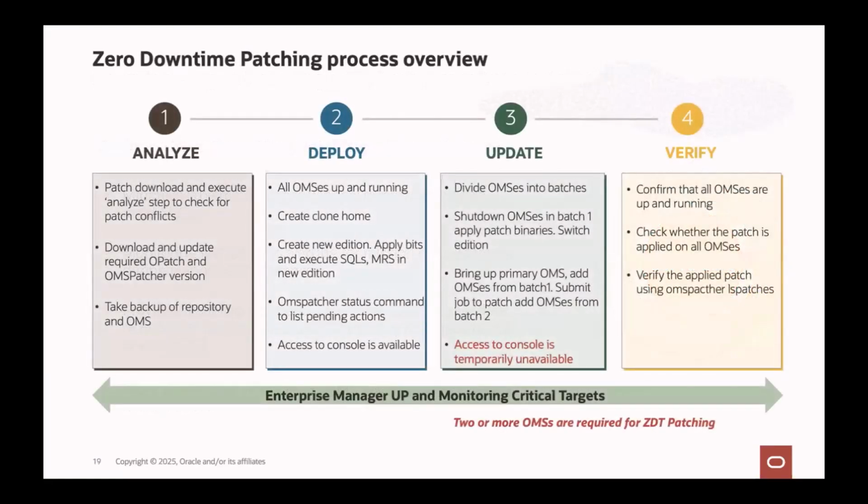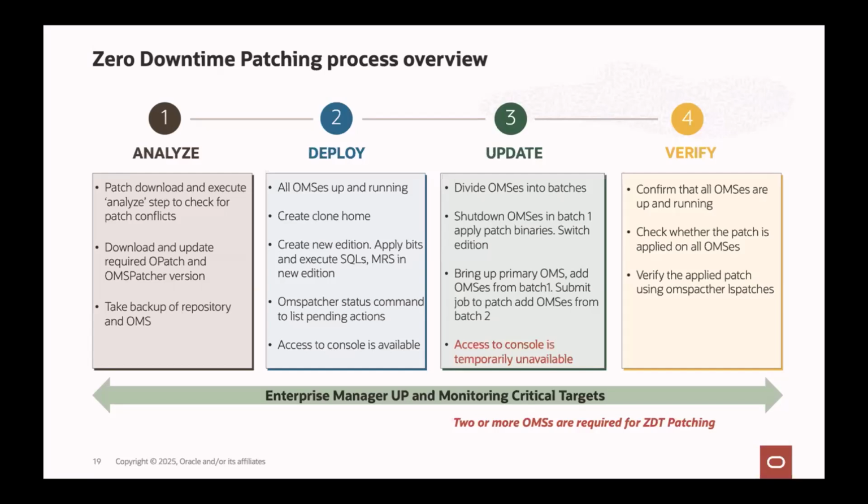So at a very high level, what is underneath the ZDT patching? Like I said, the first thing is the analyze. This analyze is an online step. You don't need to bring down the OMS to run the analyze. We recommend customers run this for any given patch. When the analyze runs, it reviews your environment. Basically, it's a kind of health check to make sure there are no conflicting patches in your environment. It gives you a report on whether it is clean and you're good to go with the next step.